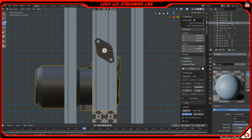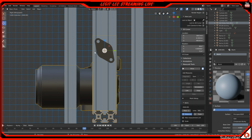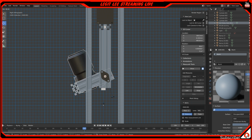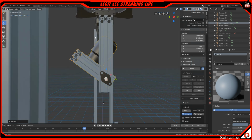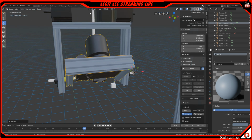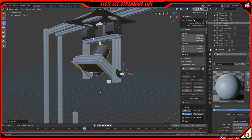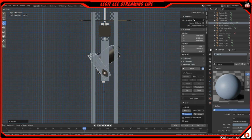I'm trying to make sure I figure all this out correctly. But yeah, if we did a rotate, for instance, I'll press R to rotate. This would actually be able to swing all the way back. So let me zoom in here. With R to rotate, you can see that it goes all the way around and won't touch anything. Other than this pole right here that's in the way, but I'm going to fix that. It's not going to be there, but you get what I'm trying to say. It can completely rotate all the way around, the whole 360-degree rotation.